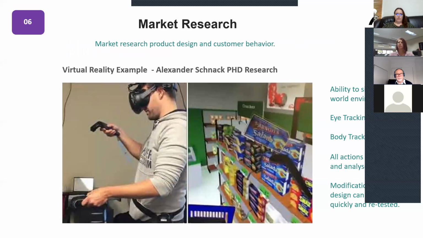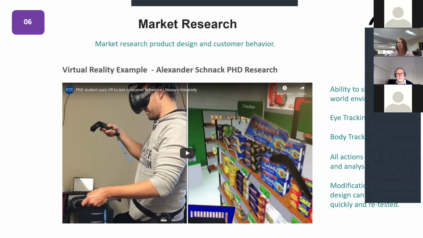And so we've now seen some examples of how virtual reality and augmented reality are used in sales and marketing. And then the other part of it is the growing area of using it for market research, both at the start of the design phase. So you're able to take a 3D model of something that's been made and put that in front of a customer and get immediate feedback on that.